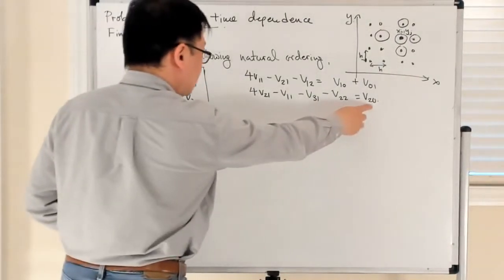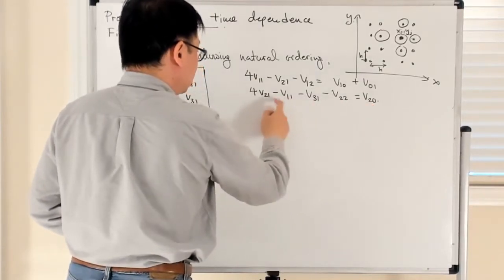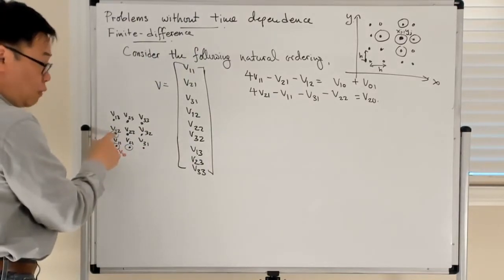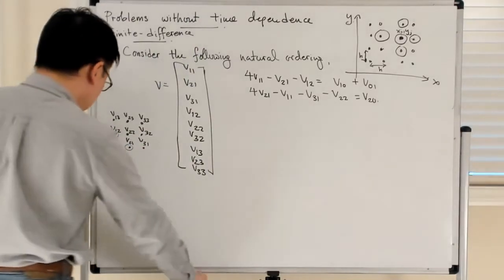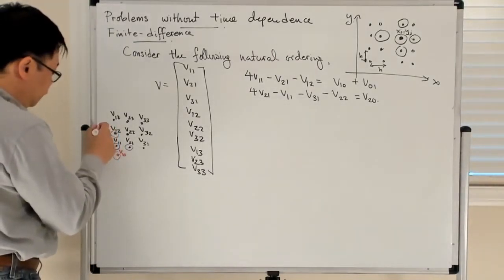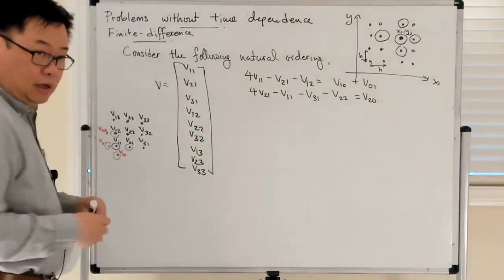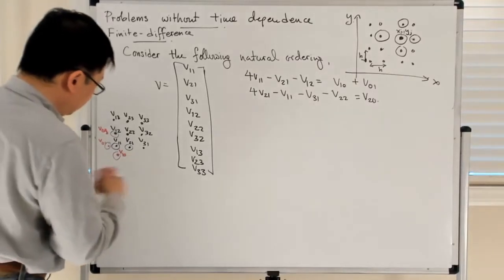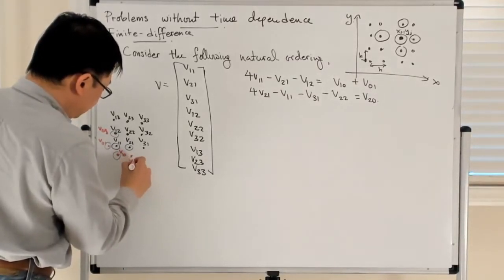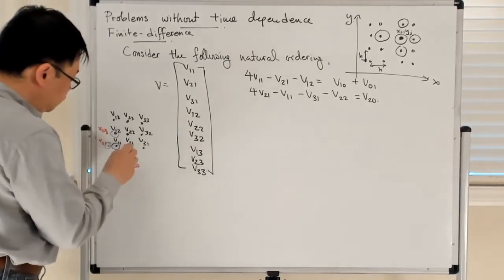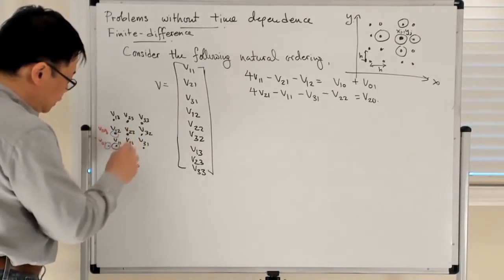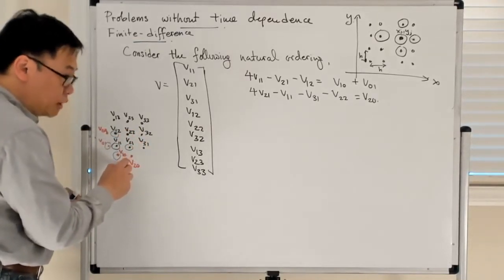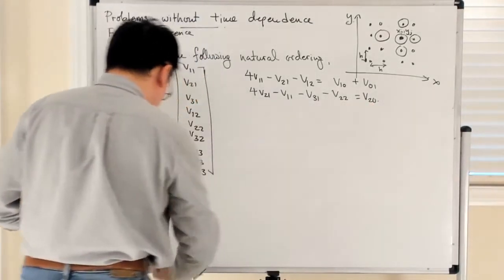And the same thing happens here. If you just wrote down what's happening, when you're centered about the point v12, there'll be an entry here corresponding to v02. Sorry, v21 is here, right? So v21 is this entry. This is v20. There are these 4 points around it, and there's a v20 entry, but it's on the boundary again, so I put it on the right-hand side, which is why this is on the right-hand side.